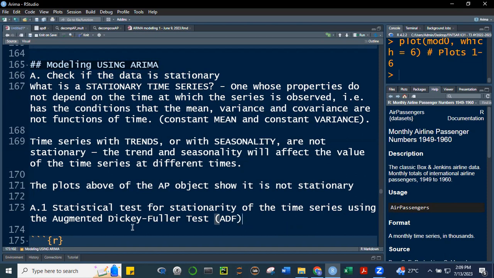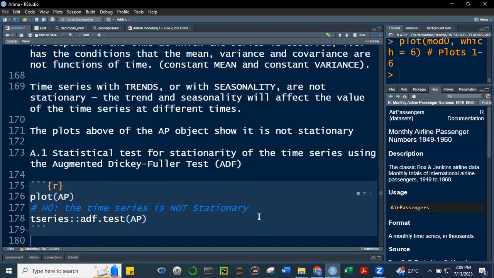Okay, the good thing is that we can definitively say kung stationary siya o hindi using a statistical test. And the statistical tests to do this are marami. No? May unit root test, may ADF test. So tumingin lang tayo ng 2 or 3 ngayon. Ha? So one is the augmented Dickey-Fuller test. So sa augmented Dickey-Fuller test, ang tinetest dito is if the null hypothesis natin, the series is stationary. Or not stationary pala.